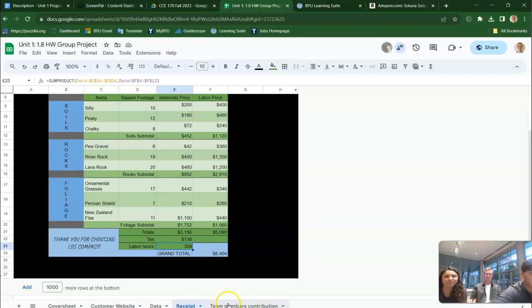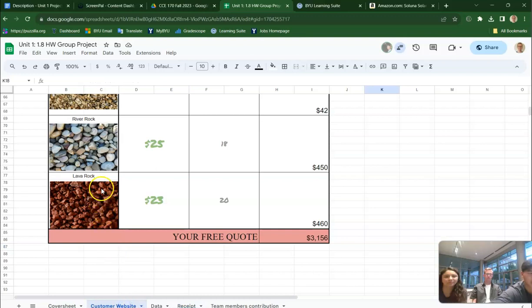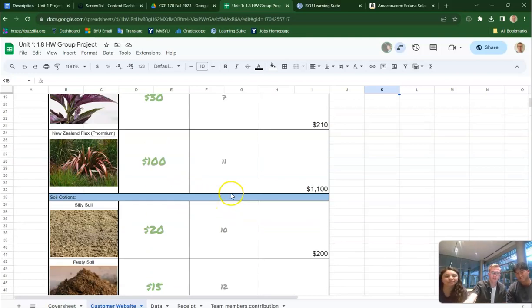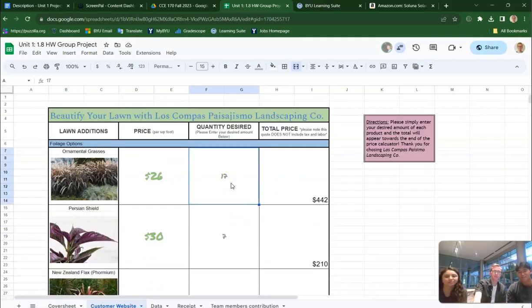Then in our website we had more named cells. We also put a little conditional formatting on this column, so that if they enter a wrong number, it shows up as more obviously wrong and they know to correct it.